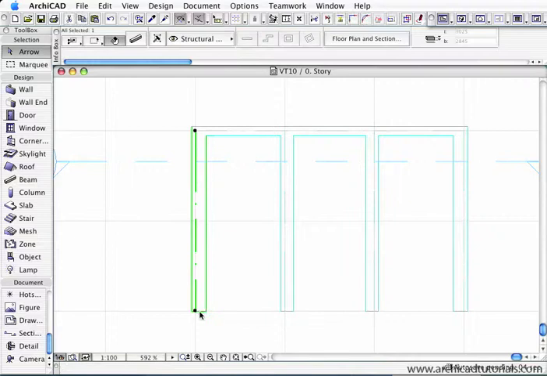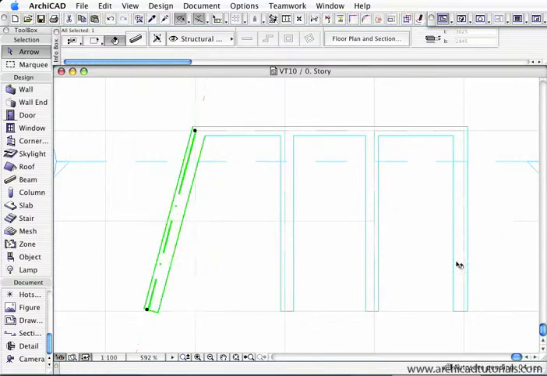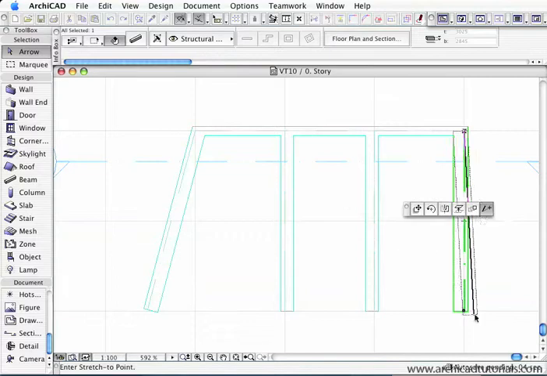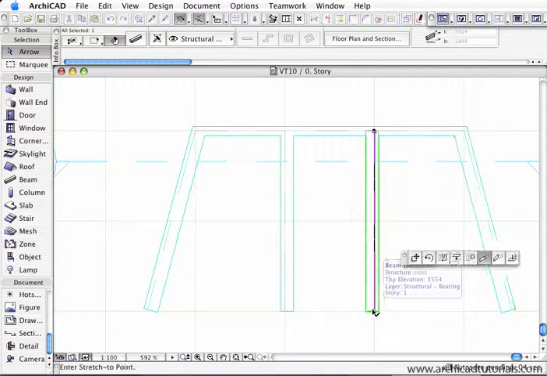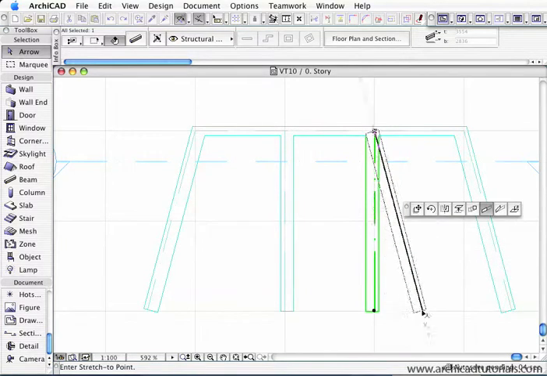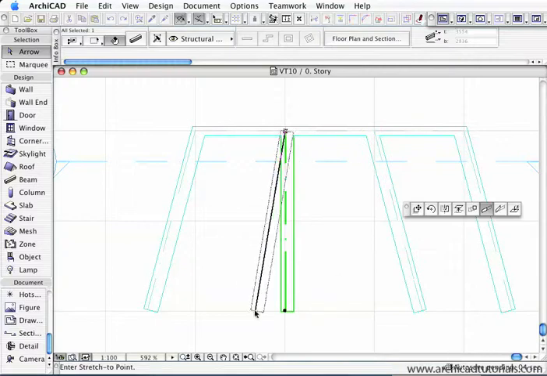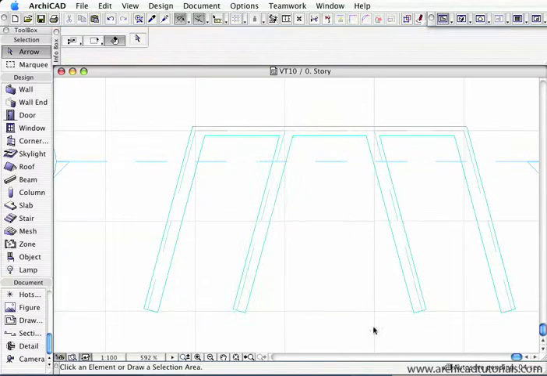Now I was just going to move that out, using the smart guides.